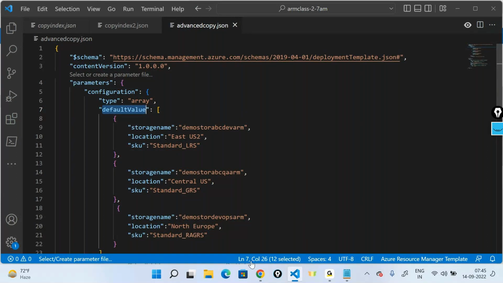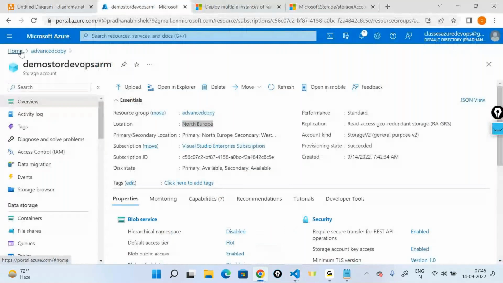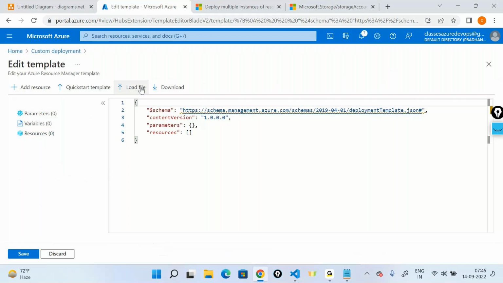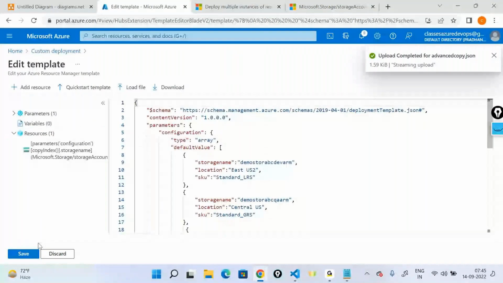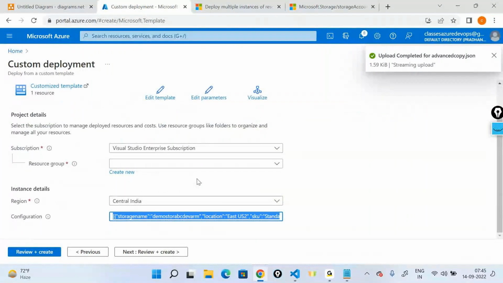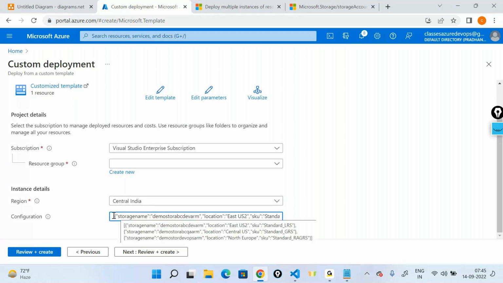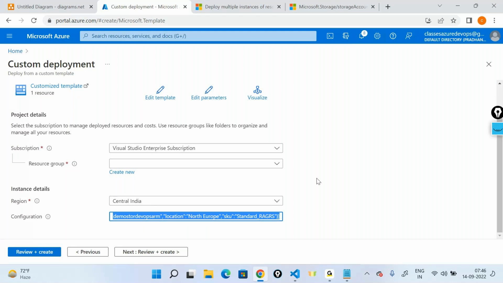Like in PowerShell, again, see the input parameter is a little different out here because this is now a JSON body, right? So if I load this file, say advanced copy, your input should be something like this. It should be a JSON object only. Your input cannot be a comma separated value. If it's a comma separated value, it's going to fail. Yes, it's a comma separated value, but inside something known as a JSON array. So you'll have to pass this entire object as an input, something like this. Storage name, comma, something, and so on and so forth. So it's a comma separated value that you need to do. So storage name, and then the name of that particular storage, comma, the location, the SKU, and all that stuff.